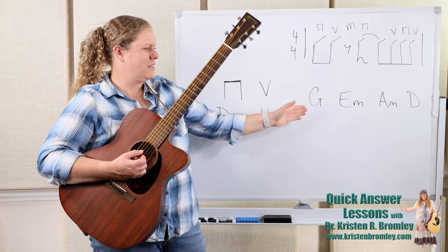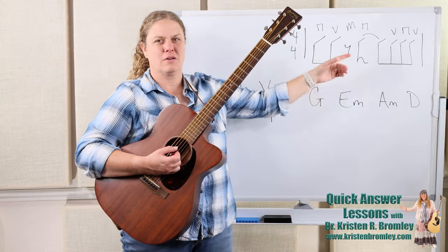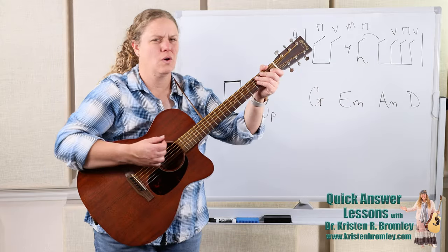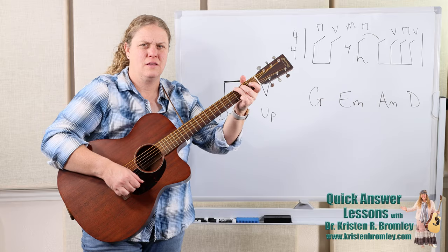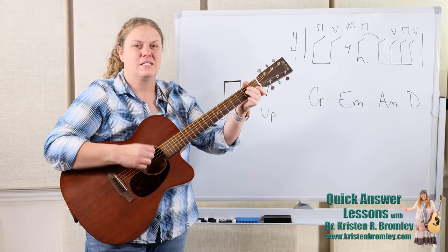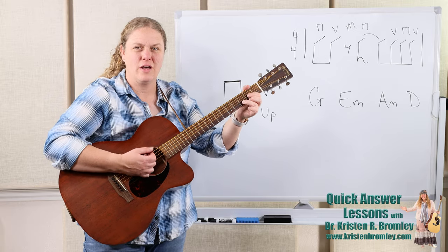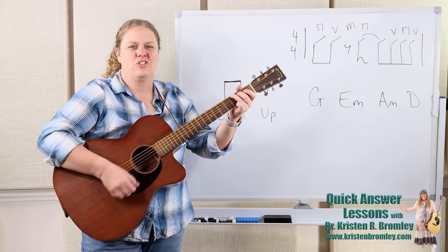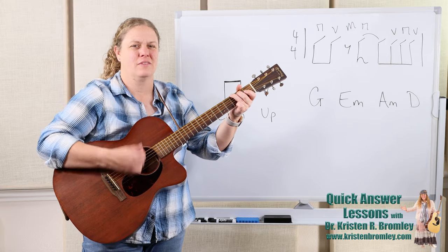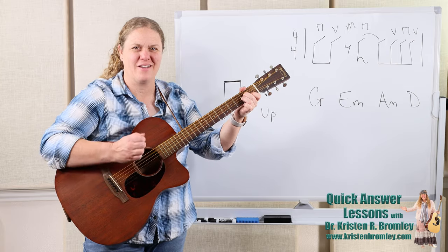Let's try practicing this with this chord progression: G, E minor, A minor, D. So, G to E minor, to A minor, and D. Just go ahead and join me.